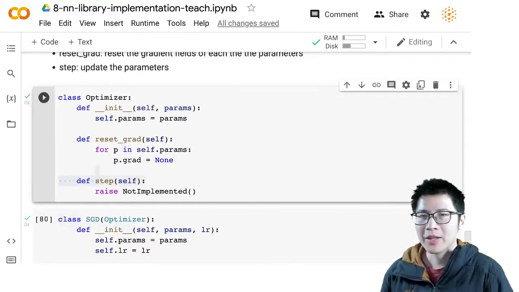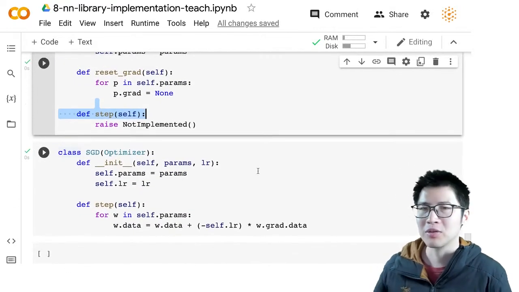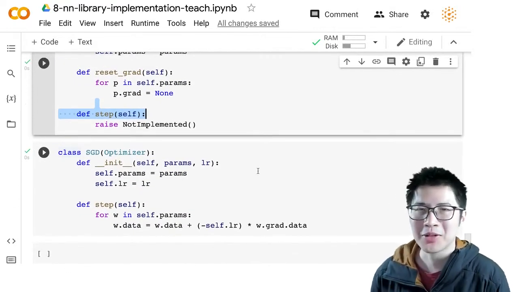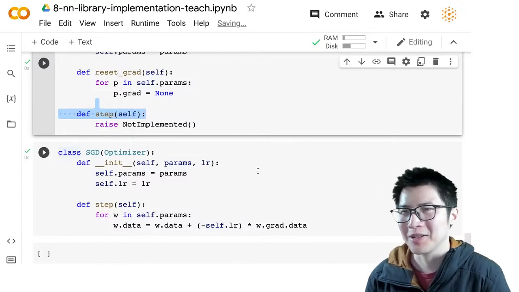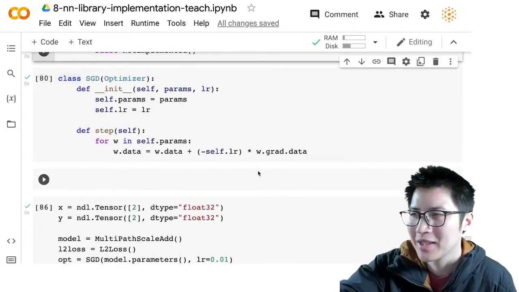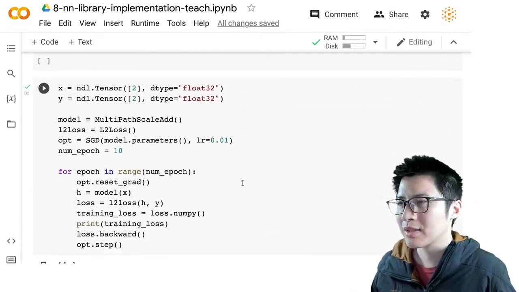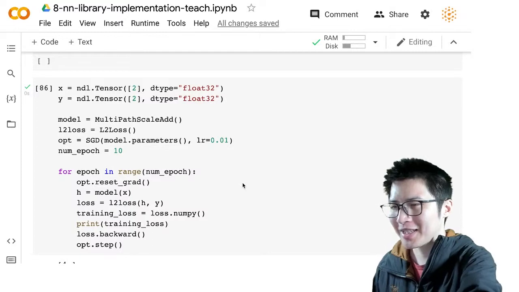Okay, so now we have implemented this SGD optimizer. The next thing we can try to do is put everything together, right? Try to run things end to end, see how things work together. In order to do that, we can try to build this code block that has been written here.